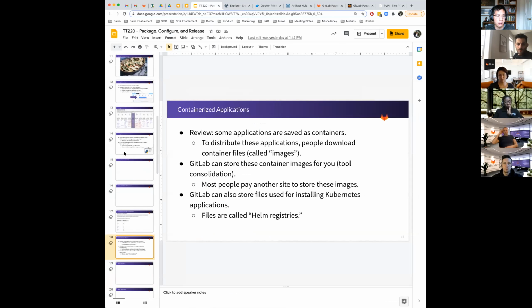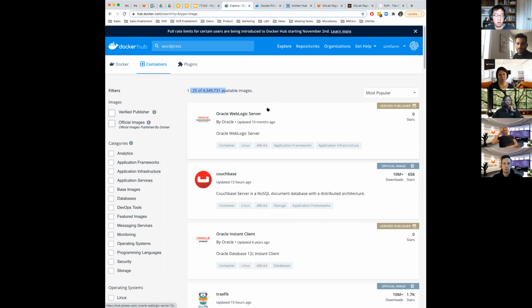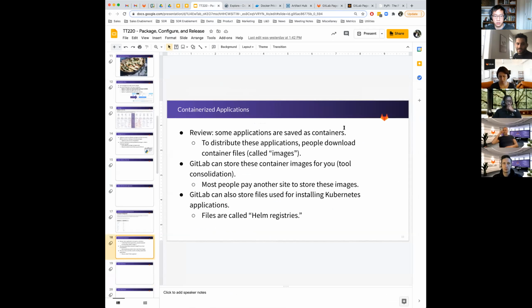And so the point of this is that if you are a customer that needs to go store your containers somewhere, then you can use Docker Hub, create a new account, pay money to do that, integrate it with the rest of your stuff, or you can use GitLab. So what we do with this is that you can actually store your container images in the GitLab server itself. That's one less tool to think about. It's one less thing to configure and monitor and manage and integrate. And you save license costs. And now it's way more consolidated.